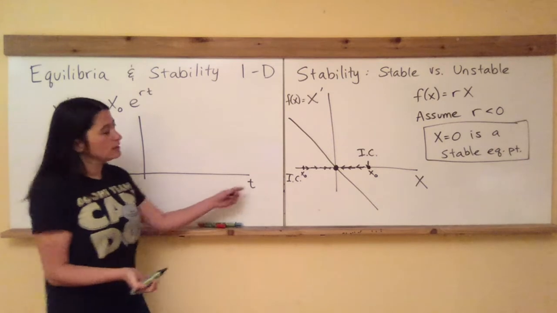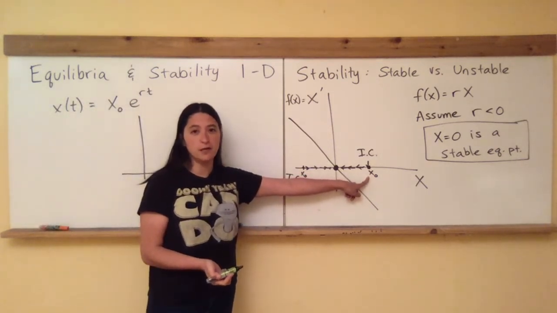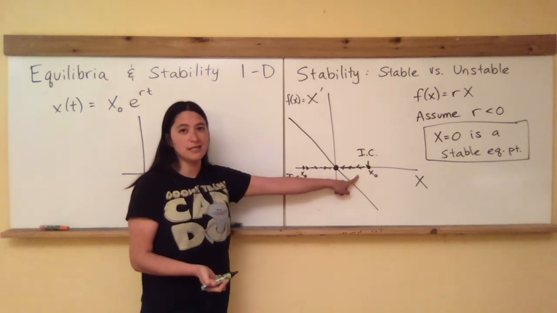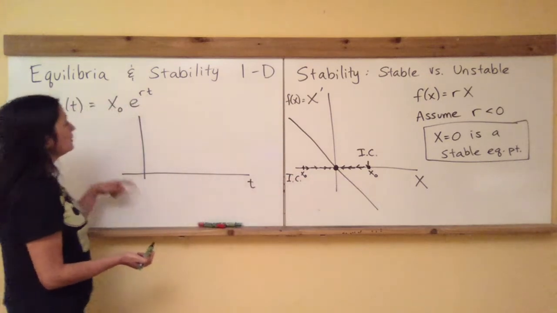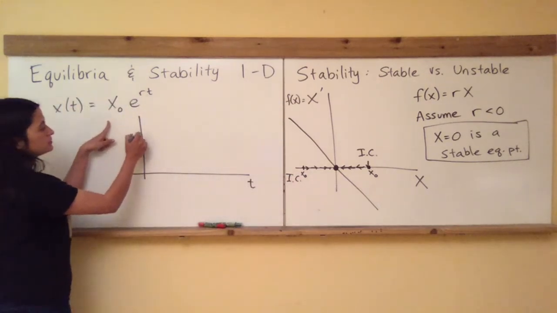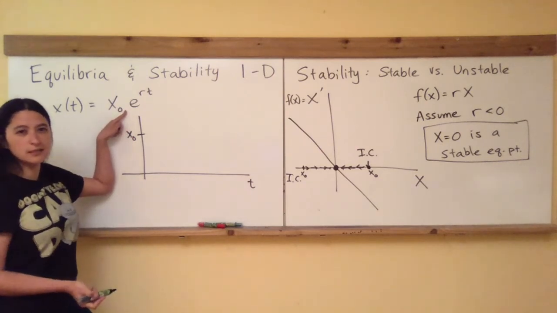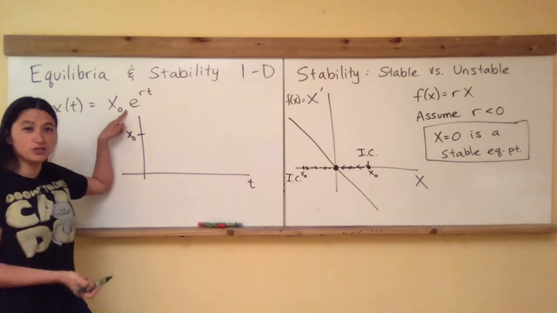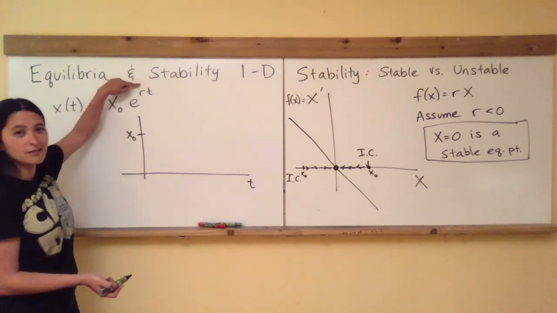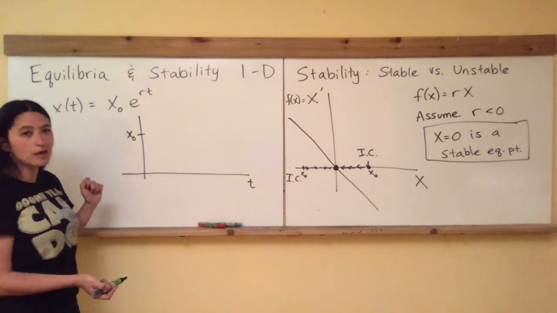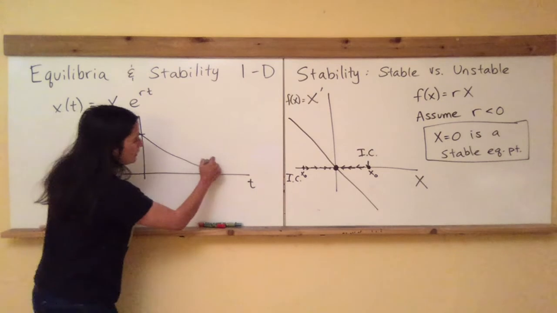Let's start again with our positive initial condition. Remember we said that if we start with a positive amount of x, our rate of change being negative is going to tell us to go towards the equilibrium. What if I graph this with a positive initial condition? What if I told you to graph the function e to the minus t, or e to the minus 2t, or some other rate where the exponent is a negative number times t? You wouldn't graph exponential growth anymore. You would end up graphing exponential decay, right?